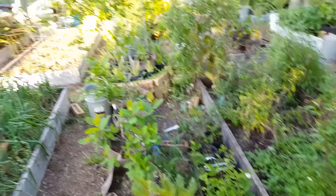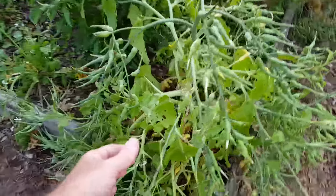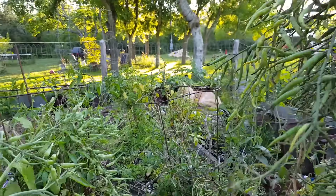One last thing on this quick update: I'm going to show you the fodder radish, or daikon radish. Most of it's been pulled out — I let some of it go to seed. You can see all of this seed forming here. What I thought was very fascinating was this monstrous root — look how big that is. Both of these plants are going to provide way more than enough seed for my next season of daikon fodder radish. Next time I let some go to seed, it'll probably just be one plant.